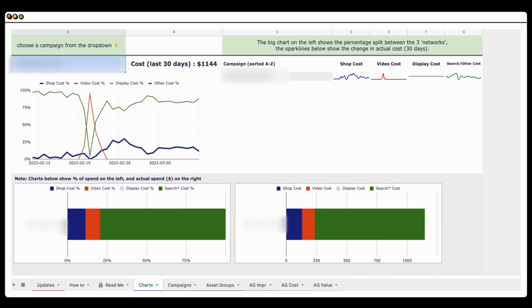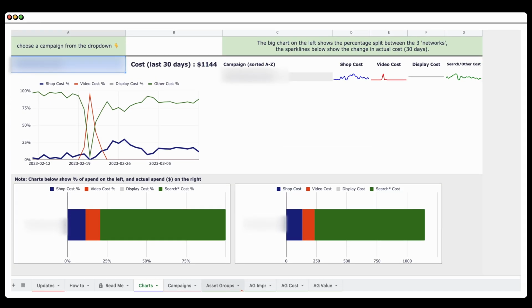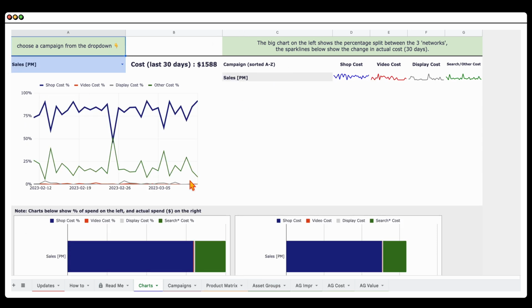So let's go right now and show you the data that you can see with your Performance Max campaigns. What I'm taking you through right here is two Performance Max campaigns that we've added a script into Google Ads, and you can actually see this data that we're getting. Now, this is for two different accounts. So we've got one account in here, and then we've got another account over here.